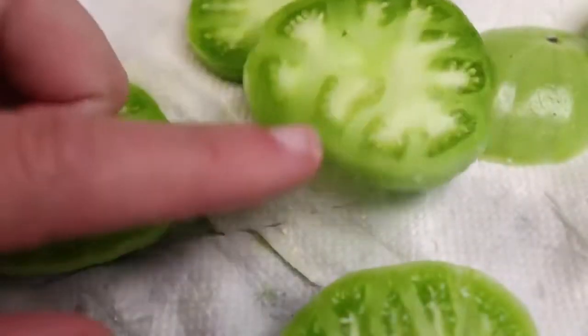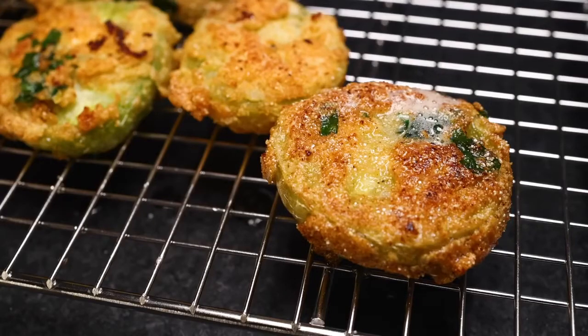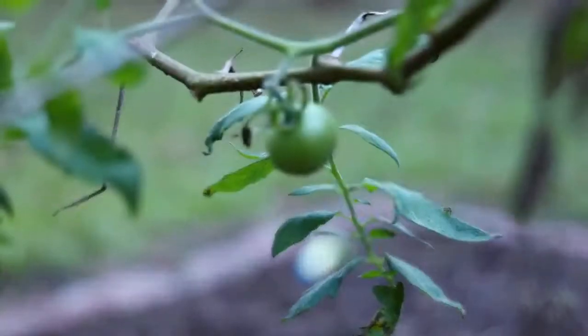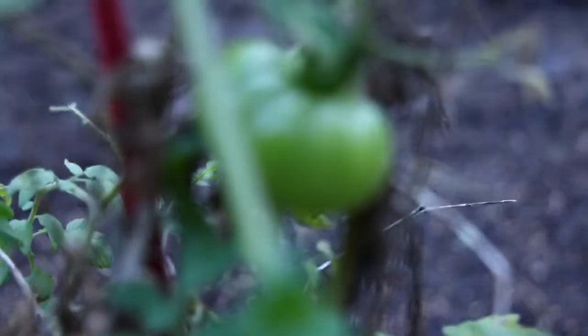The frying softens the hard, unripe tomato, and the fat gets you a nicer taste. It's a classic summer treat here, but a great time to have it is when you've got the last of your tomatoes — it probably won't be able to ripen before it gets too cold. This is a way to use them.